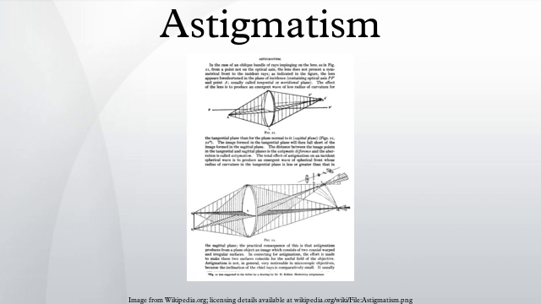Ophthalmic astigmatism. In optometry and ophthalmology, the vertical and horizontal planes are identified as tangential and sagittal meridians, respectively. Ophthalmic astigmatism is a refraction error of the eye in which there is a difference in degree of refraction in different meridians.